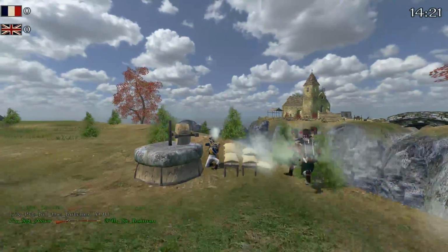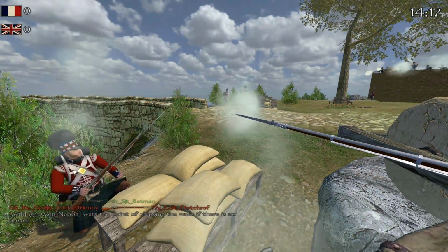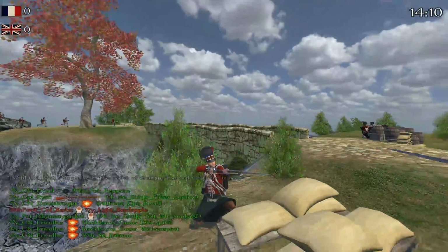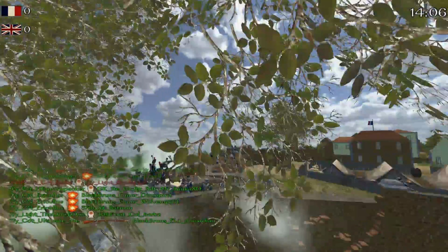Look at this. Oh, he's got... Oh, poor old Dutch Ref. Very sneaky of him. Very sneaky indeed. Definite promotion for sneakiness. So, poor old Dutch Ref. Anyway, so Auriculus there with a nice kill with the mortar.